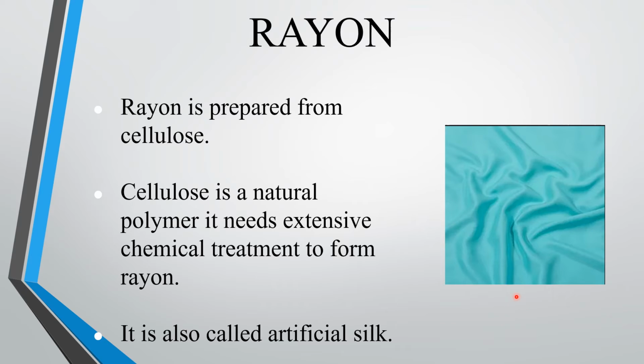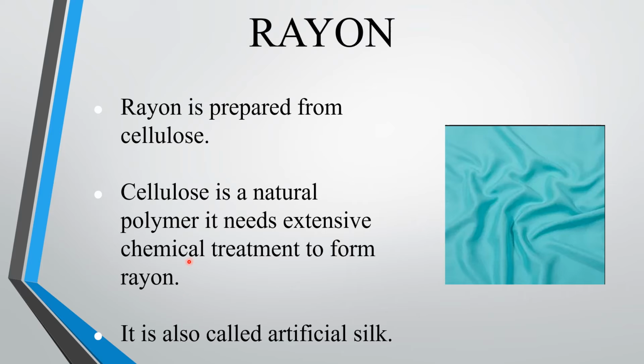Actually, rayon is the first man-made fiber, which was developed in France in 1884. And the purpose of developing rayon was to offer an economical and affordable alternative to silk textiles. And this rayon has a high resemblance to silk fabric or silk fiber, and hence it is also called artificial silk, and it is produced from the natural polymer called cellulose. But though it is produced from a natural polymer, we call it a synthetic fiber because this natural polymer undergoes an extensive chemical treatment to get converted into a rayon fiber.